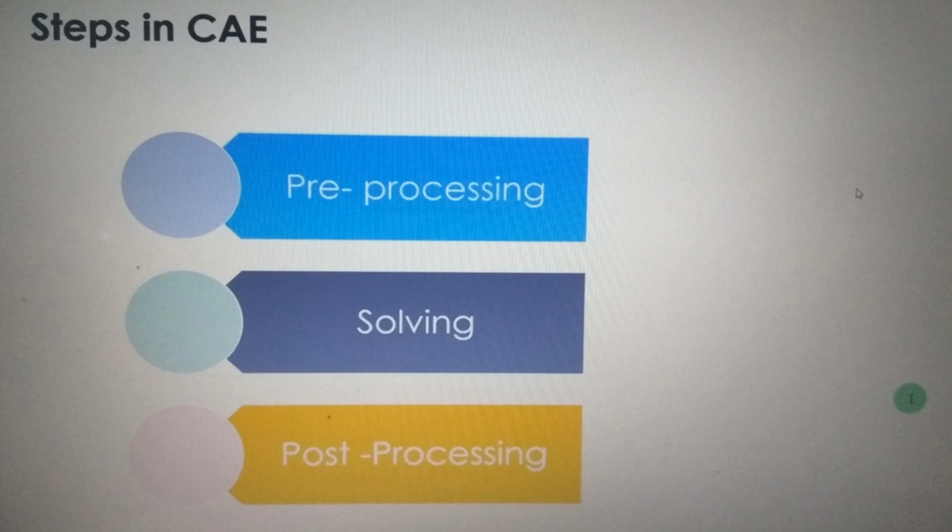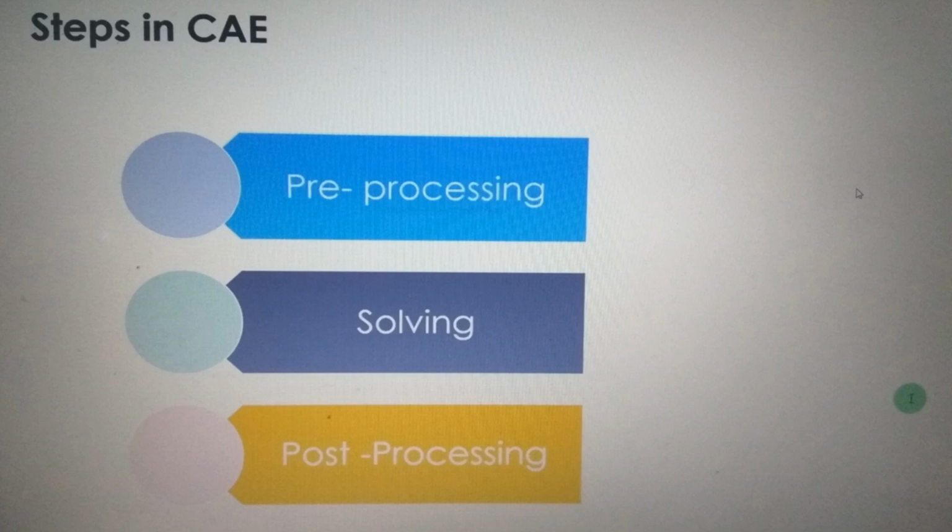An animated image or an animated file is generated by the computer, and it has a definite set of supported formats, so it has dedicated tools for it. This model is put into the tool, and the tool gives a visualization of how the product, here the L bracket, is performing.